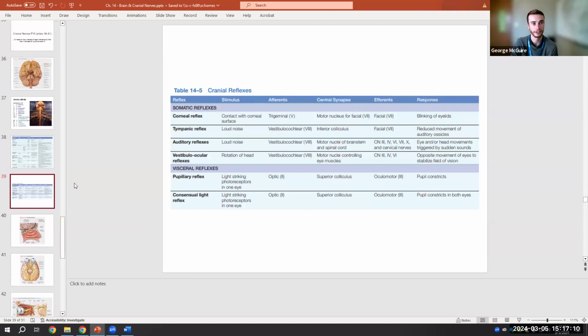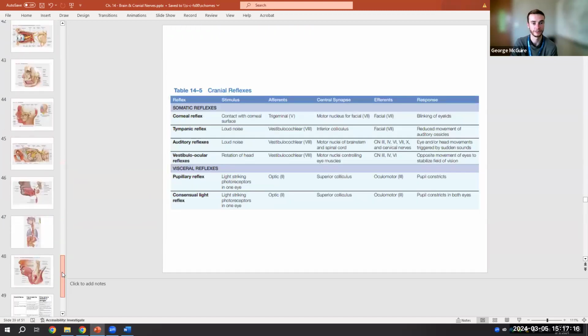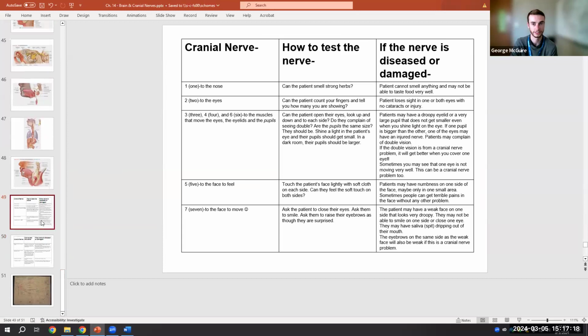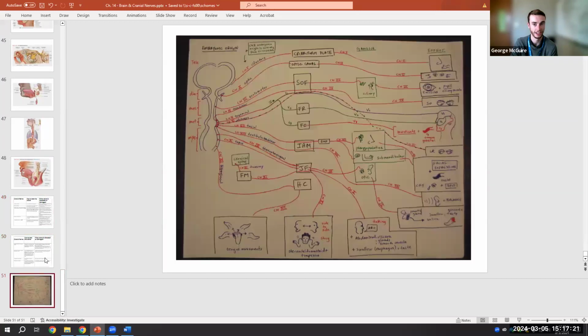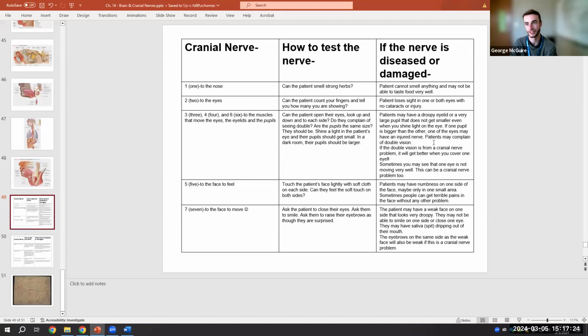And of course, there is a lot of health science or medical application to this stuff. Something kind of cool, I didn't make this. This was something I found from Jay's materials, but I think they're awesome and wanted to include them. I definitely learned a lot from this. Looking at each cranial nerve, some symptoms of issues or damage to those nerves on the right here, and then how that may be tested in a clinical setting. Again, this isn't mine, so if there are things here that seem vastly wrong or may need to be double checked, please let me know and I will look further into that.